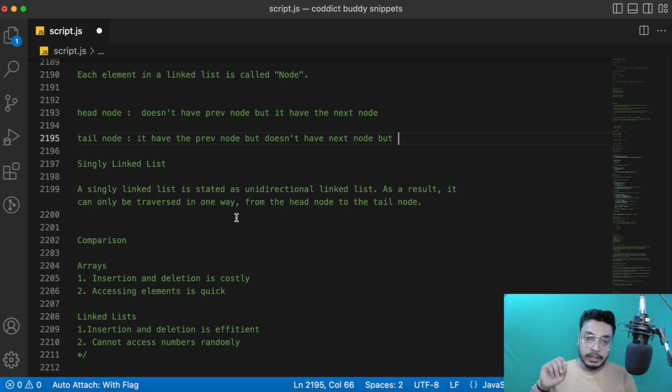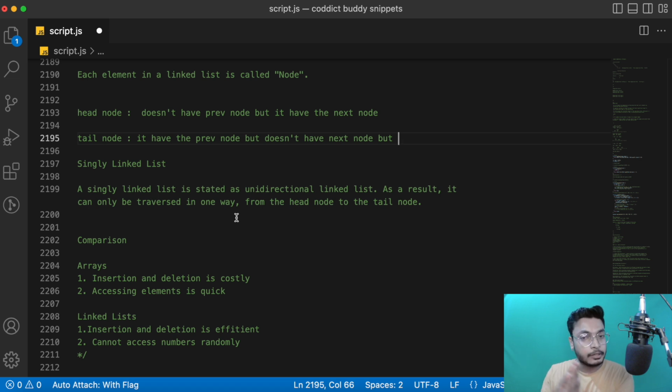In case you want to access any node from the linked list, you have to start from the start point, the head. From there, you have to move all the way up to the node you are trying to find. That is why it is called unidirectional, from head to tail in one direction only. We also have a doubly linked list, where we can access the elements from head to tail and tail to head, where all the nodes are connected to each other in both directions.